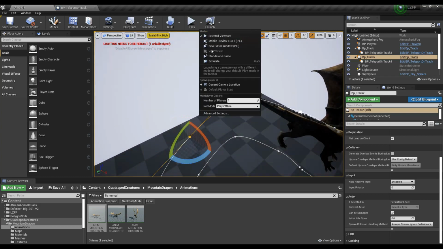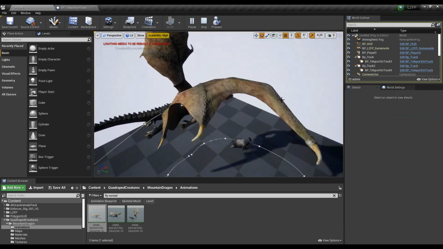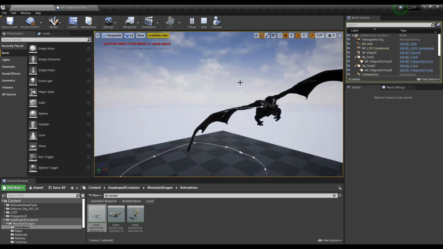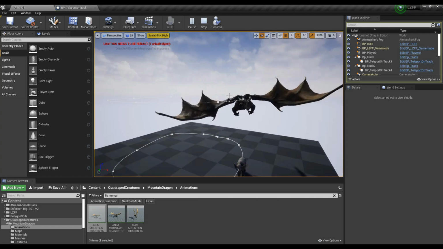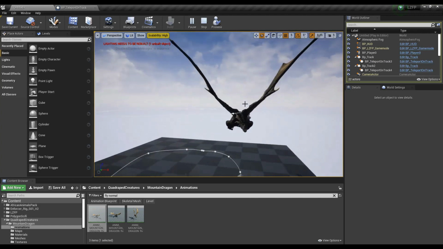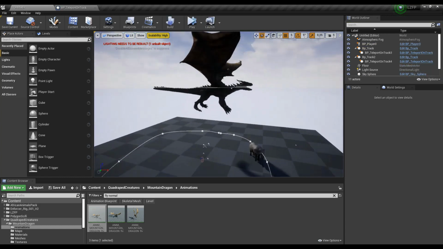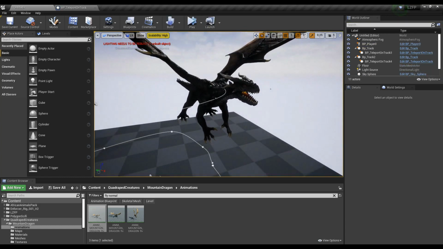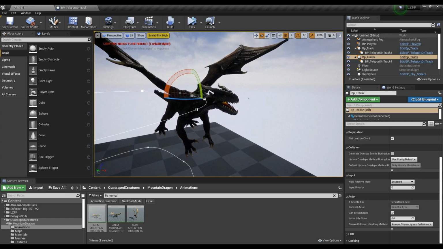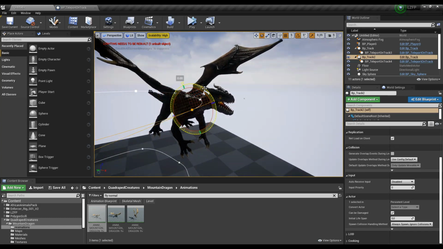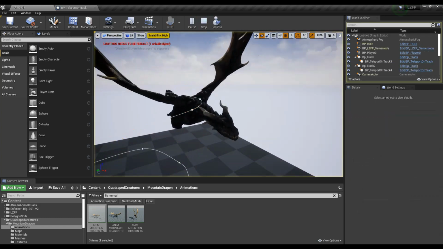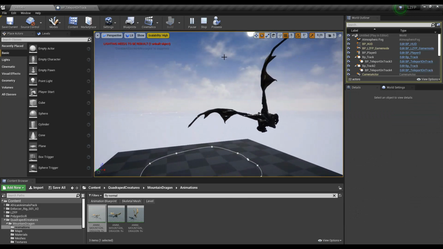So let's see. So you see, it is moving also the body and rotating like the spline point. I'll show you here a really extreme rotation just to be sure it is working. See.